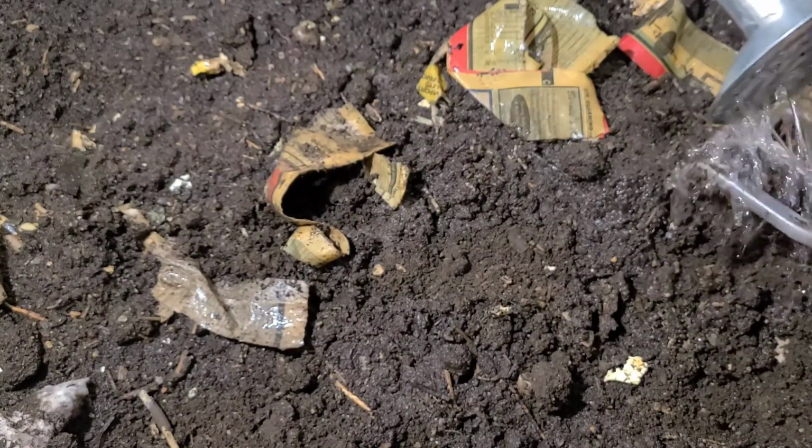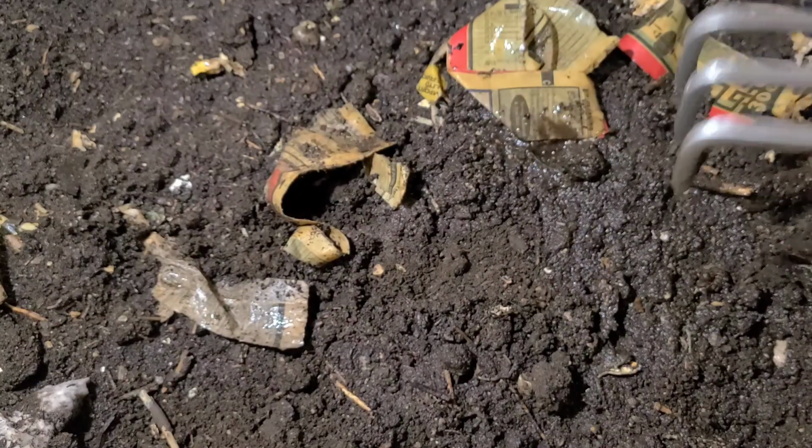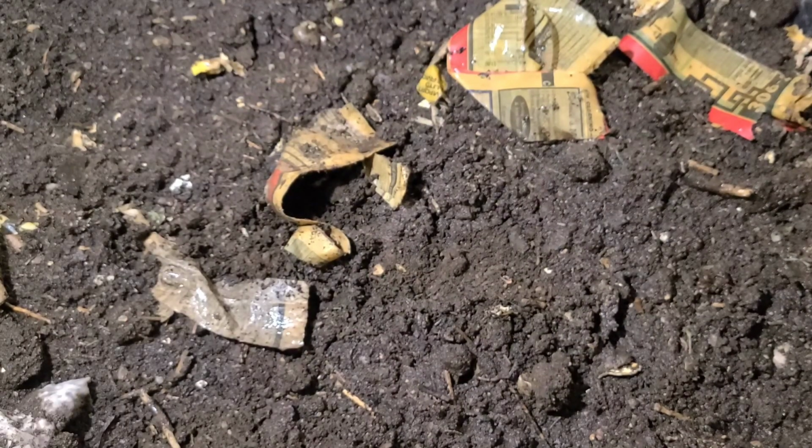So I just give them just a little bit, not enough to make their bin saggy, but just enough to make sure that, barring unforeseen occurrences, they will be fine.